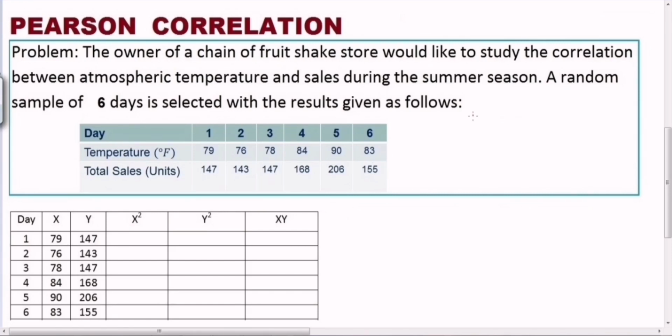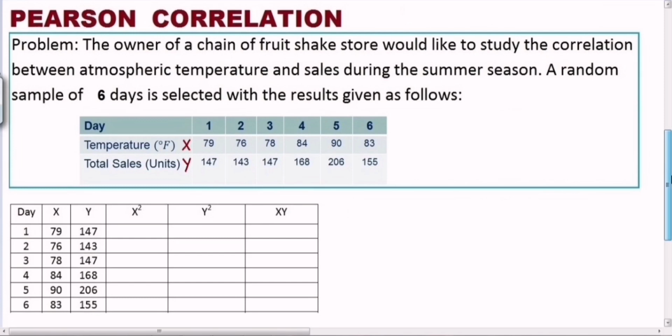Okay? So, ang gagawin niyo guys, para malaman yung kanilang correlation is you will arrange it vertically. So, ito yung x natin. Ayan, x variable. So, sabihin na natin si temperature yung ating x. And then si y yung ating total sales. Okay, yan kasi yung dalawang variables natin. So, ihilera nyo siya vertically. So, we have here day 1 to 6. Tapos, ito yung x, yung temperature sa day 1. Ito naman yung total sales sa day 1. Okay, so ito yung day 2, day 3, and so on.